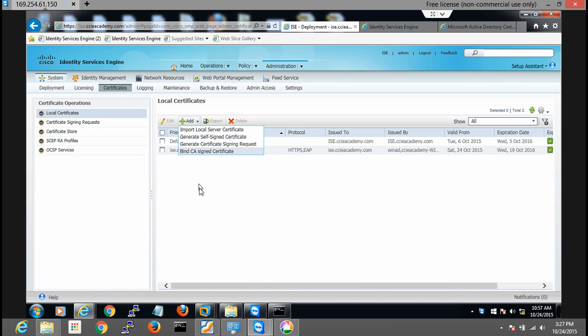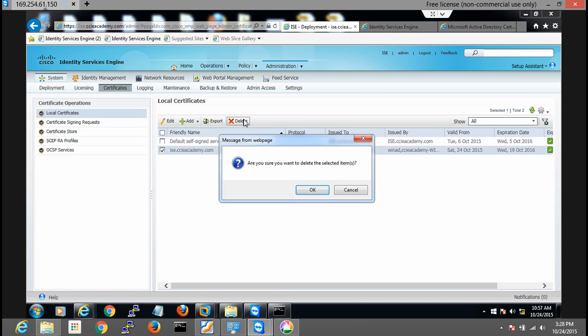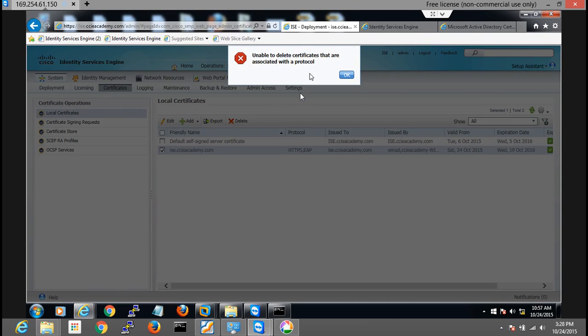Now in case you want to remove it and retry this lab, you won't be able to delete this certificate so easily, because it has the protocols enabled. If you look closely here, HTTPS and EAP protocols are enabled for this particular certificate. So even if you try to delete this, you are not allowed.